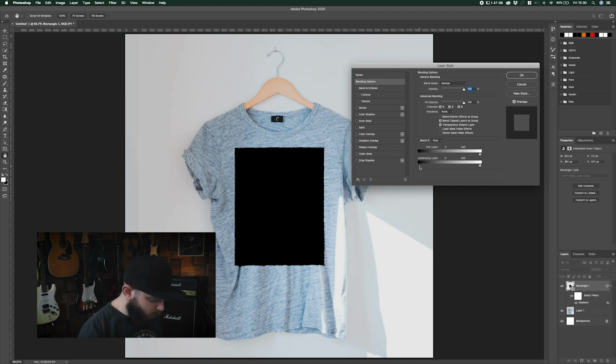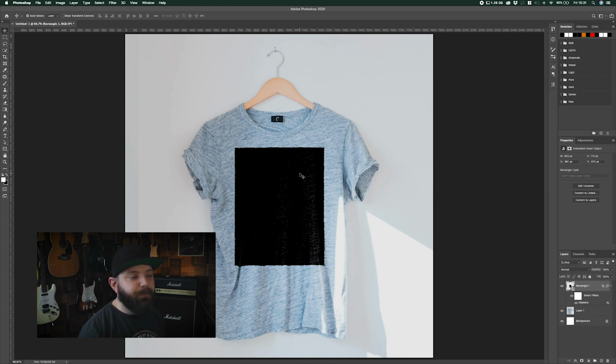So what I'm going to do is hold alt or option, and then I'm going to split those. It'll allow me to be a little bit more precise with the underlying values that are coming through. I'm going to do the same with the light areas as well. Once I've got it somewhere I'm happy with, I'm just going to hit OK. These are values that you can fine tune, because depending on the artwork, you might need a little bit more, you might need a little bit less.